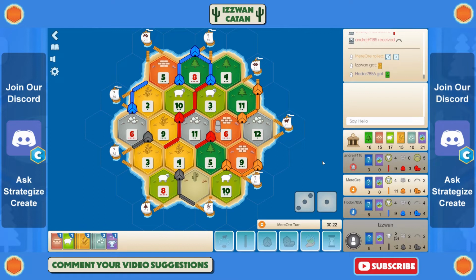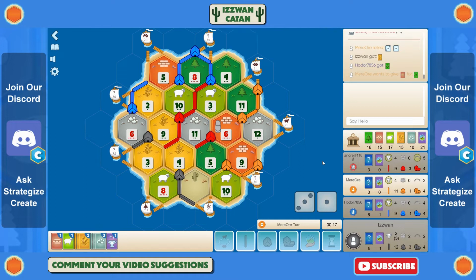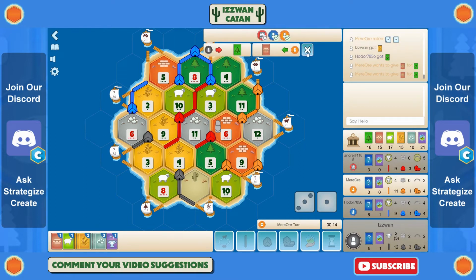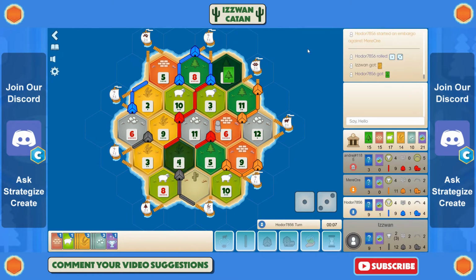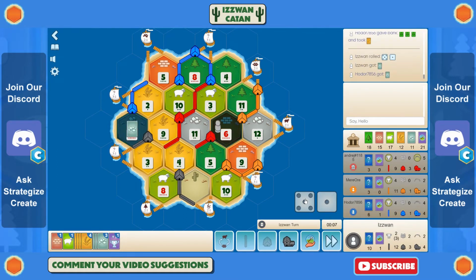So I've got enough resources in my hand now for a city. When it comes to my turn, just got to cross my fingers that I don't get 7'd out. So what's blue doing? Blue has 9 cards and a 3-for-1 port, so it's very dangerous. They do a 3-for-1 for wheat. That's really heavy. You can't be doing that too often.